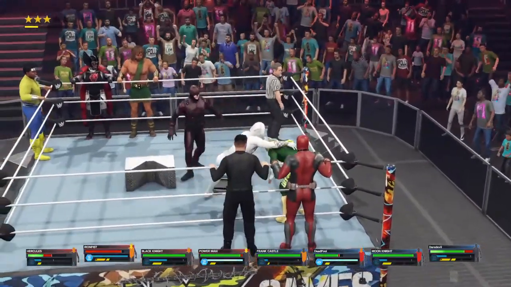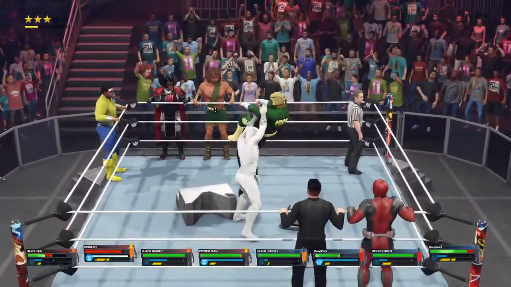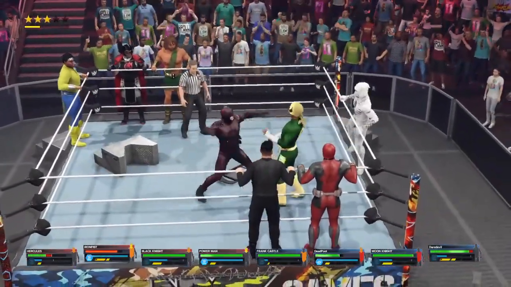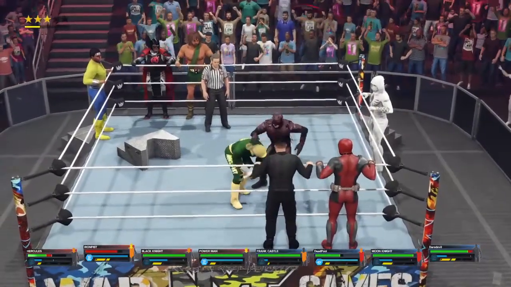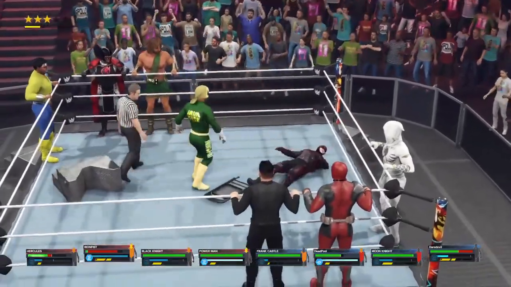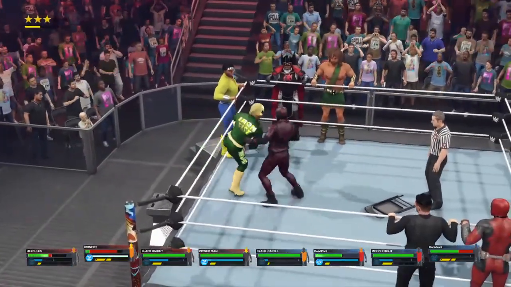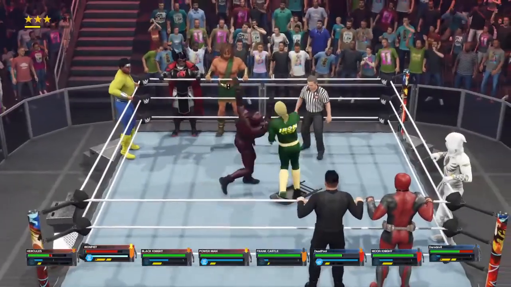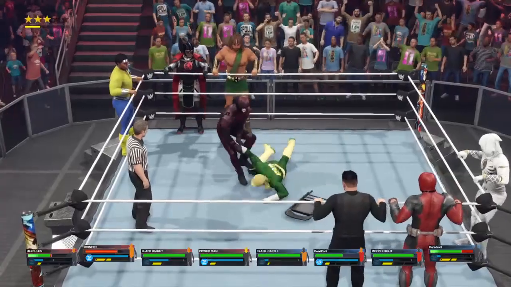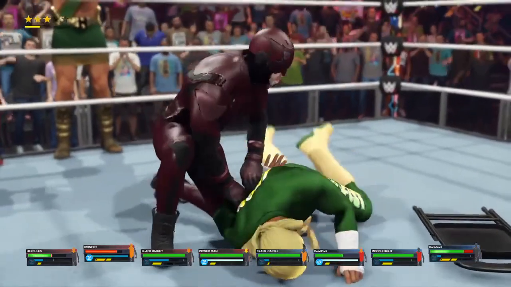Tag. Uh-oh, sets him up. What a maneuver we just saw there. An elbow will break that up. Oh, right to the side of the face. Catches an uppercut. Kicks to the lower back, clutching the wrist.